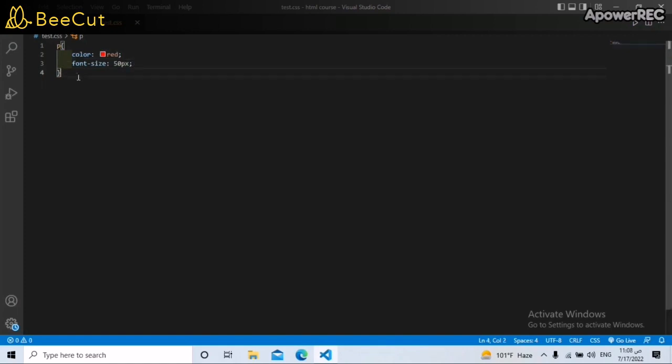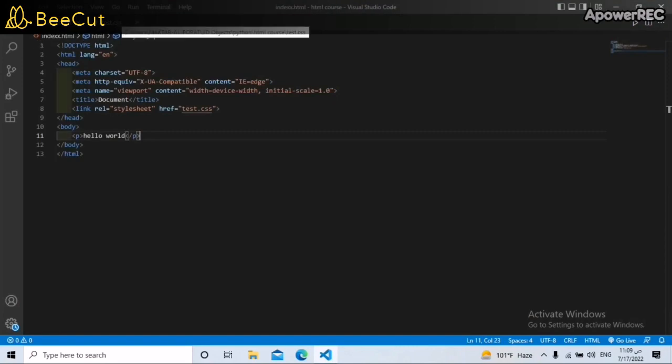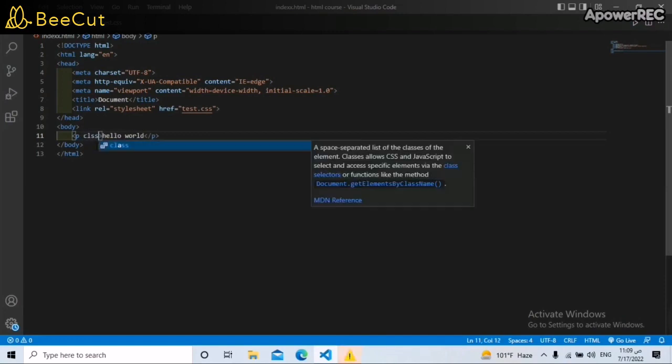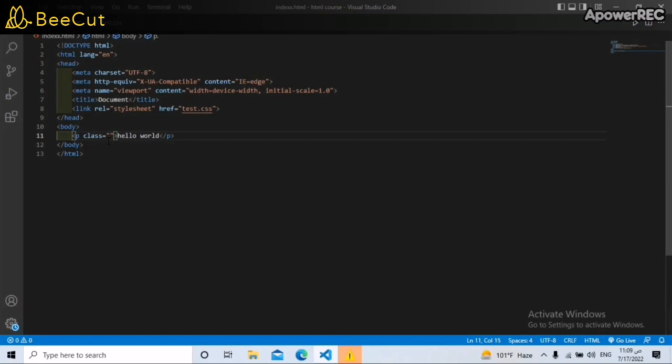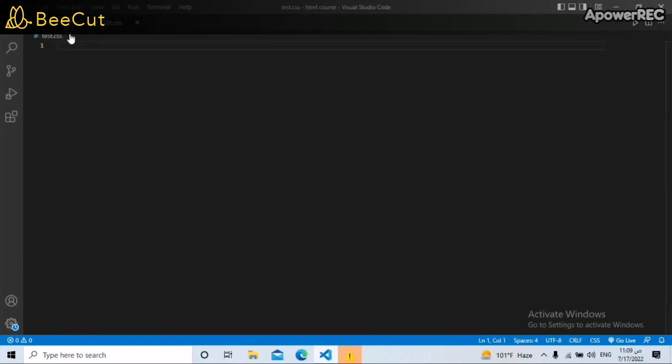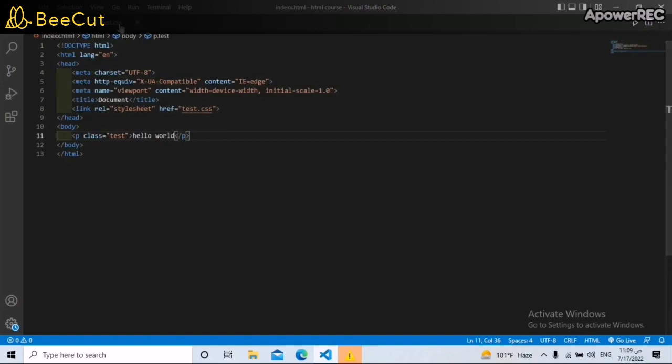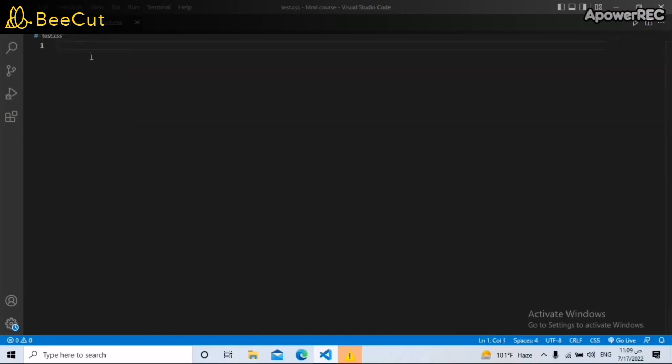So after that, let's learn how to call HTML elements in the CSS. First, we have an attribute we write inside the element, in the start of the element, which is called class. And you will give it any name. For example, let's give it the name test. And let's go to the CSS to call this. If I give it the class, you will write in the CSS a dot and then the name of the class.